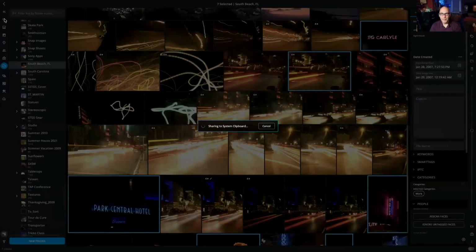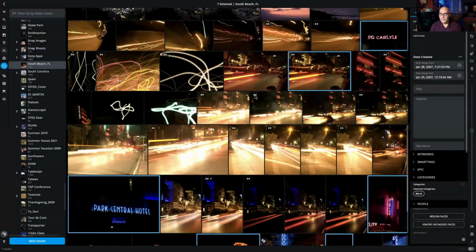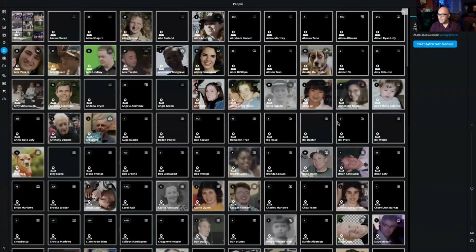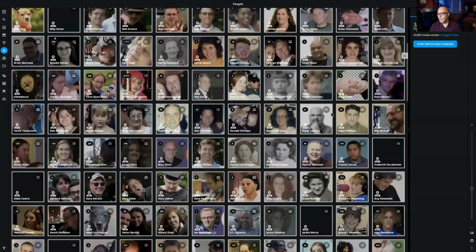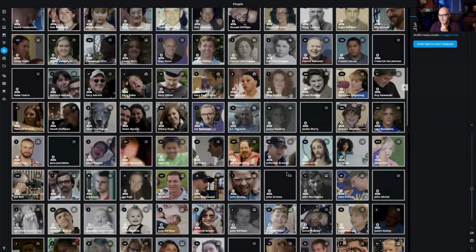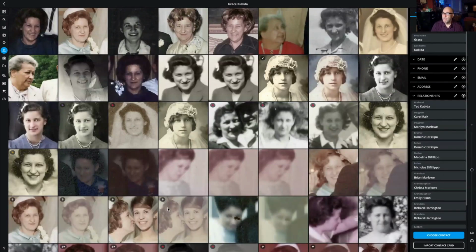Right, let's do a picture. And I'll go ahead and just grab something. Grab it here. And I'm going to take an older photo. Let's go here and we'll take one of my grandmother.